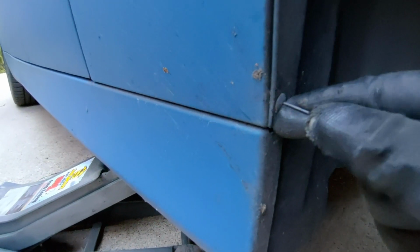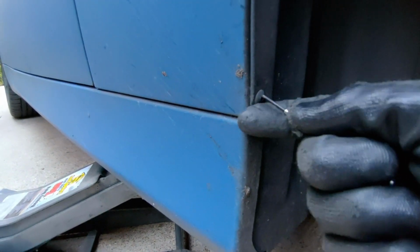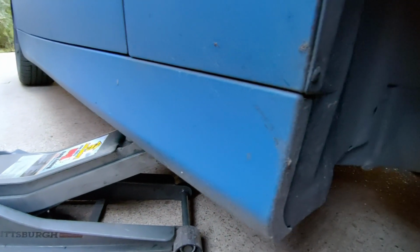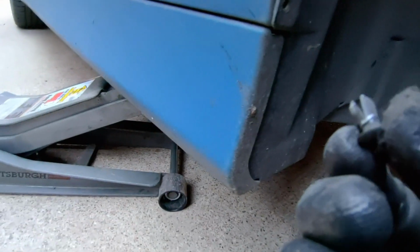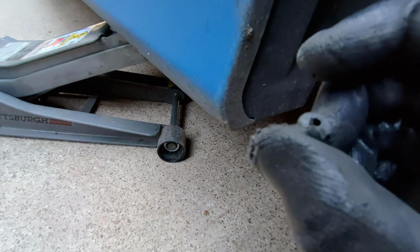And you want to press it in just so that it releases. If you press it all the way in, it'll drop, but you might be able to get it where it doesn't drop, and that might be more convenient so that you don't have to fish it out. And then you can get a little screwdriver or a nylon tool to pull this guy out. It looks like I'm able to do it just with my hand, and it looks like this, and you can see that the pin drives down into there.